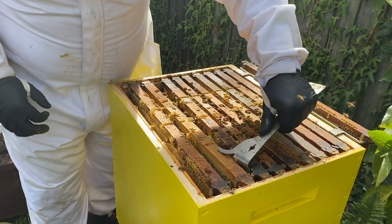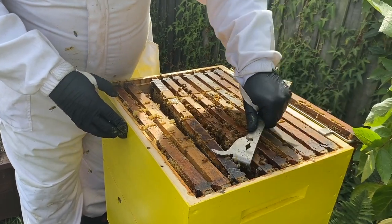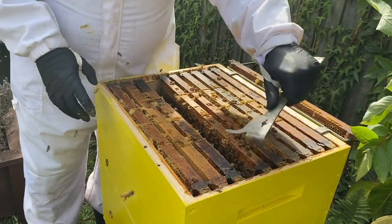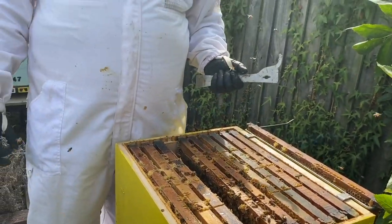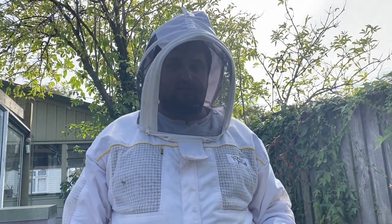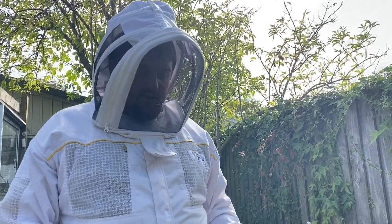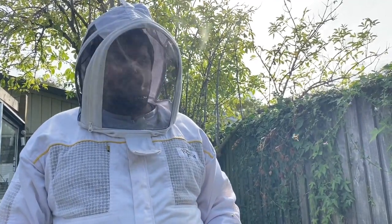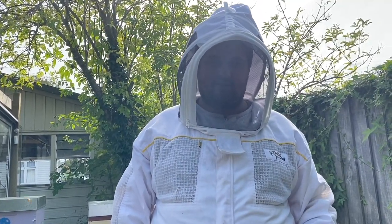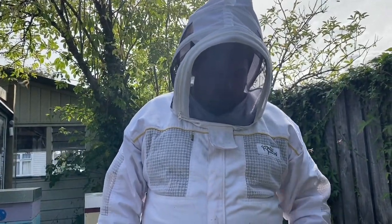There are a couple more frames of honey in there. Now hives may swarm for a number of reasons — they may have run out of room, they may have an inferior queen that's close to dying, or they may have run out of food and want to go find more. We don't know why this hive swarmed, but I suspect it possibly was an old queen since we bought this as a complete hive without a fresh queen. I can see some brood in here which tells us there is a queen and we might be able to find her.